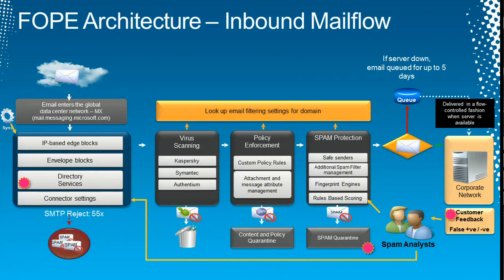So I marked customer feedback, the false positive, false negative, as a best practice, something we encourage. It's something the team very actively monitors. They come into a pool, there's tooling around processing that pool and identifying patterns and very quickly generating rules and reacting to that. False positive, just to clarify in case you're not familiar with the terms we're using, we say when we think something's spam and it's not. From an experience point of view, you would click the not junk button. And false negative is when we missed a spam.